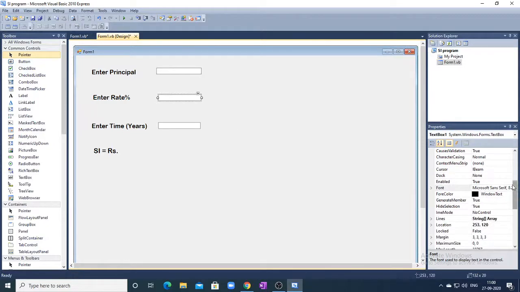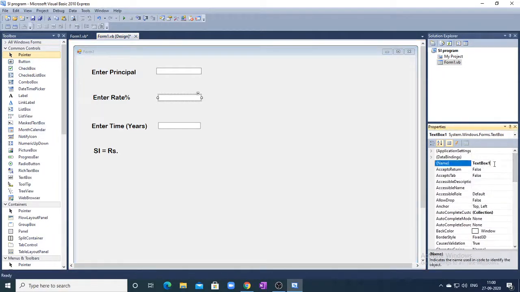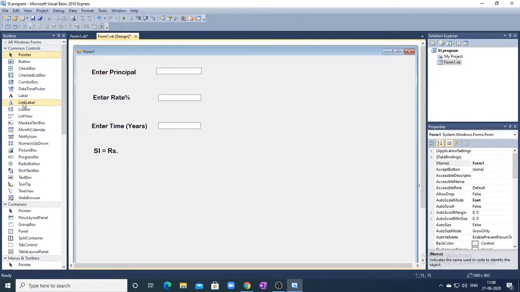And we will change the name of the text box as text2, and this text box as text3, and then we will add one more label here beside it.